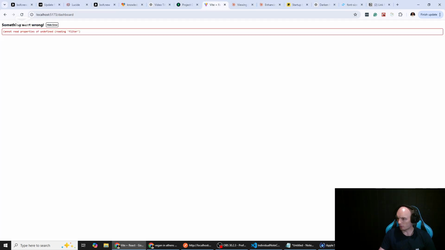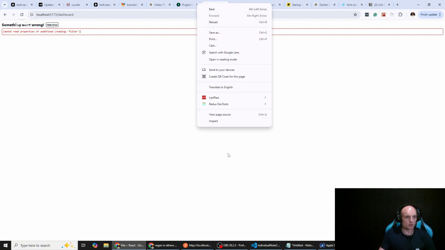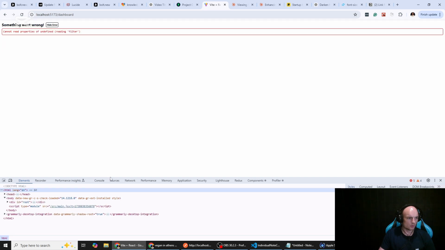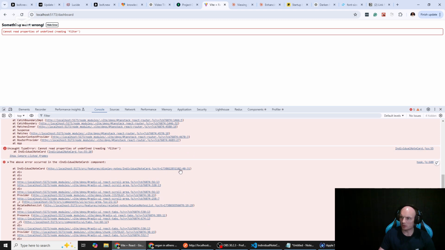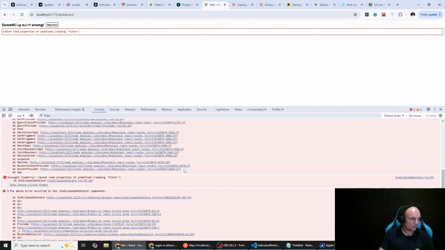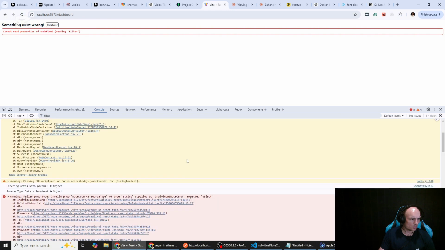Cannot read properties of undefined, filter. Where are we hitting this? So in individual note card. What? I don't know why. We didn't change anything here though.